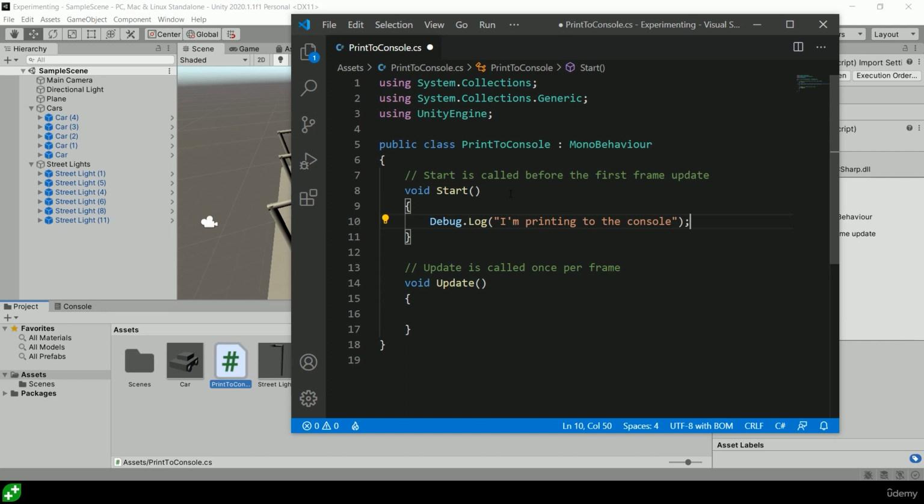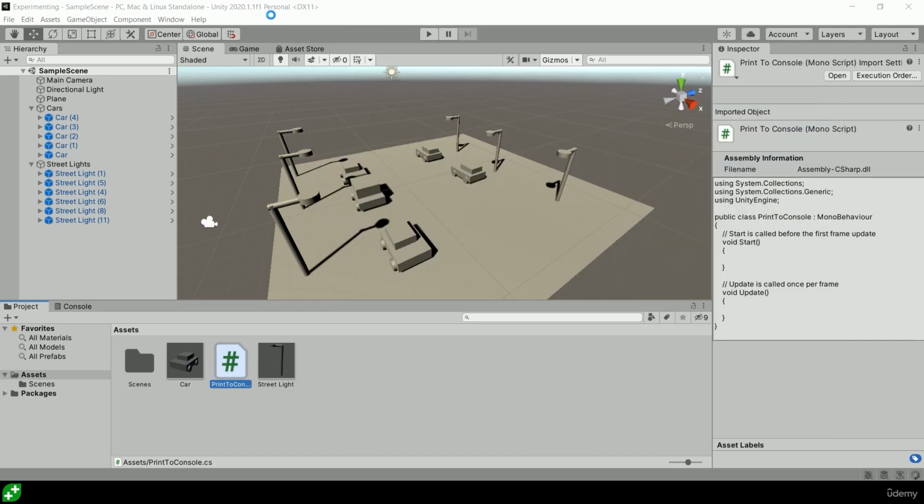What we need to do before anything will work properly is to save. You can see up here I've got a dot next to my PrintToConsole.cs. I will save, and now it just looks like an X mark. So save will just be Control S, as we save anything. Now I will jump back over into Unity.